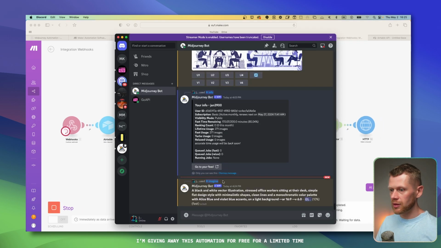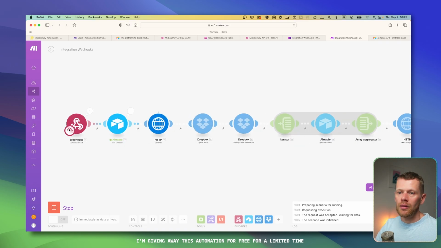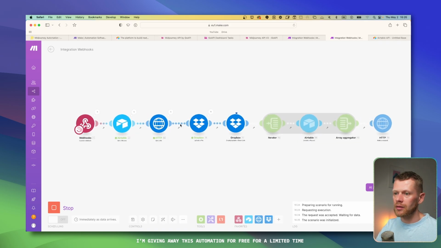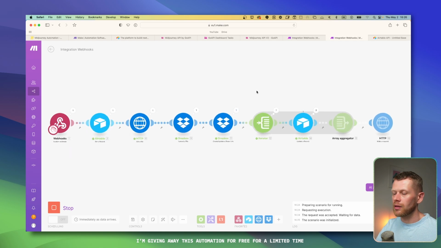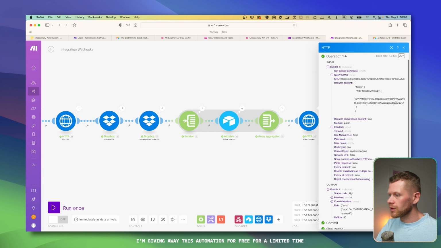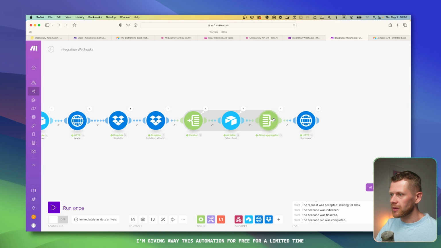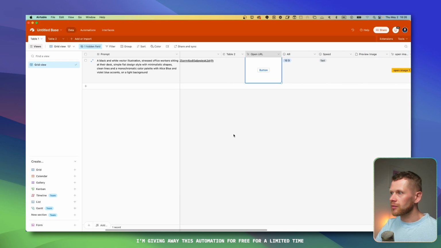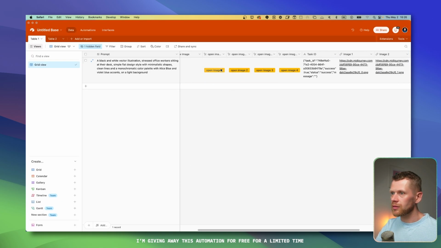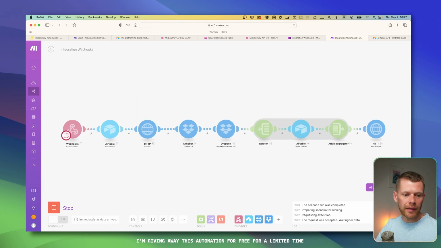Let's check Discord if it's generating. Yep, it's generating. Let's wait a second. And there it is. Oh, here we are. So it's getting the records, getting the file, uploading the file, creating a share link. Oh, it's really quick. So already ready. Let's have a look. Oh, we got a 401 here. I forgot to paste in my authentication, so I have to repeat that again. But if everything is correct, we have our URLs here. So let's open this. So this works, except the Dropbox link isn't uploaded. So let me just paste in my Airtable authentication and let's run it again.